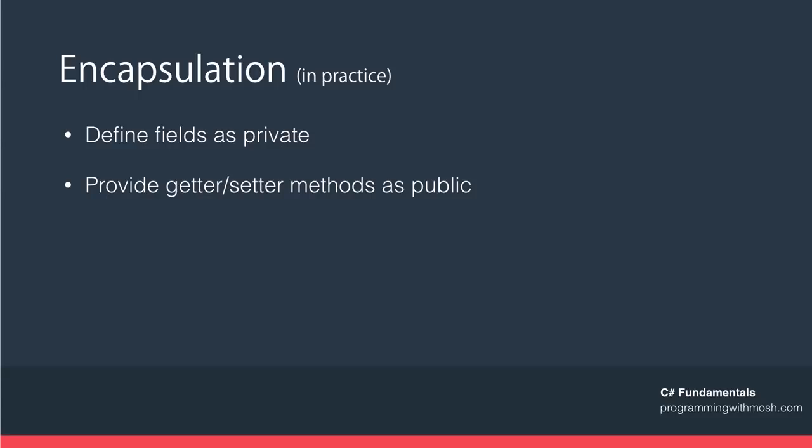So when it comes to fields, we want to declare them as private and provide methods that would give access to these fields. We call these methods getters and setters, and these methods are going to be public. So we think of fields as the implementation detail, which should be invisible from the outside. It's how a class stores something in memory. We don't want any other classes to know anything about that.